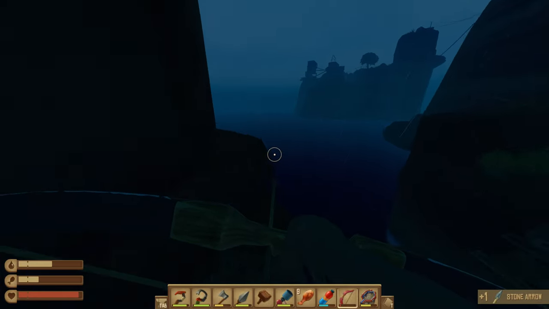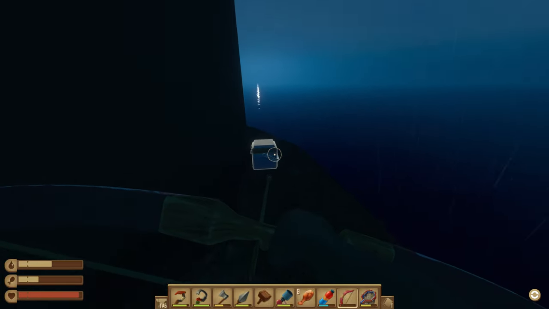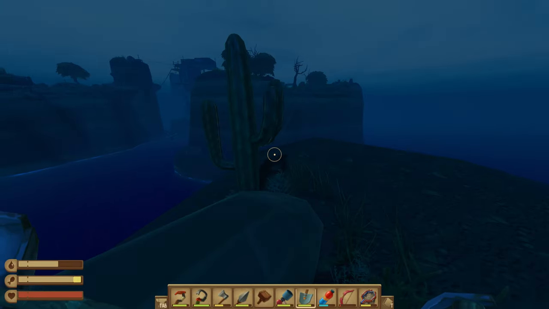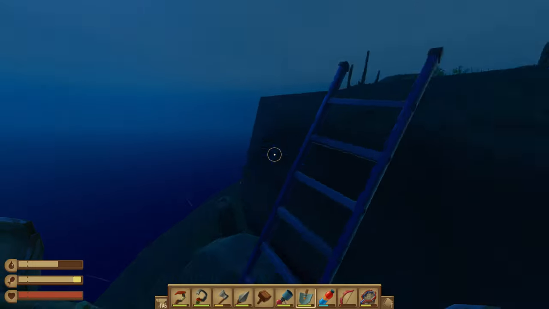It's getting dark again. There is a hidden chest over here, I believe. Yeah. I have to come back here after that rocket, I'm pretty sure. Alright.